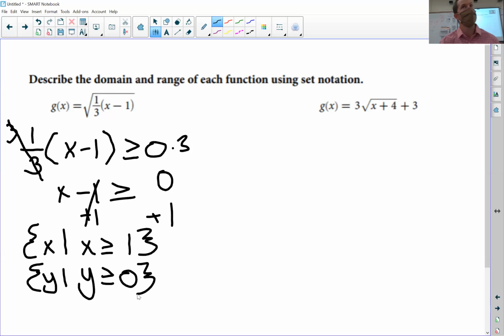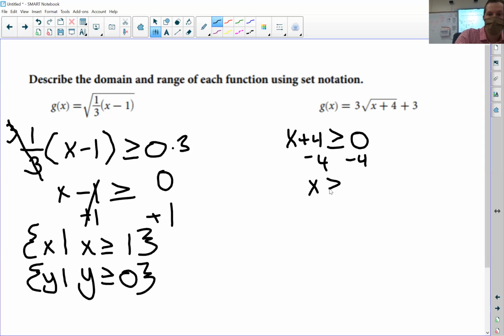Now, a couple of you really picked up what I was doing there, but a couple of you are still behind. So I'm still going to take what's under the square root. So in my second function, what's underneath the square root? Nothing else matters, does it? Because what's under the square root is what has to be positive. Transformationally, how can I arrive at that conclusion? Well, didn't I take the function left 4? So I'm going to take my domain and move it left 4 as well. Using that logic, how can I find my range?